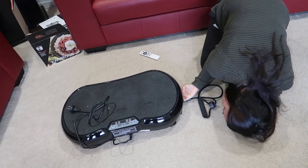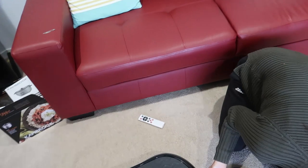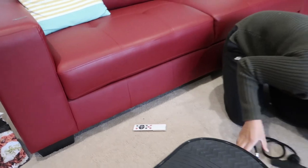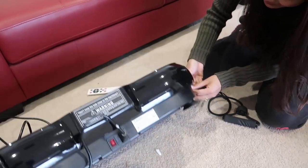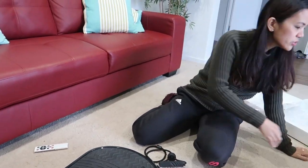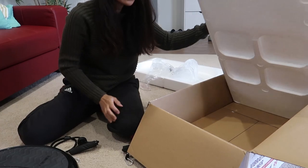Where does it go? Yeah, should be two. Do you read the instructions? No. I think it does go there. There's no instructions. They failed.